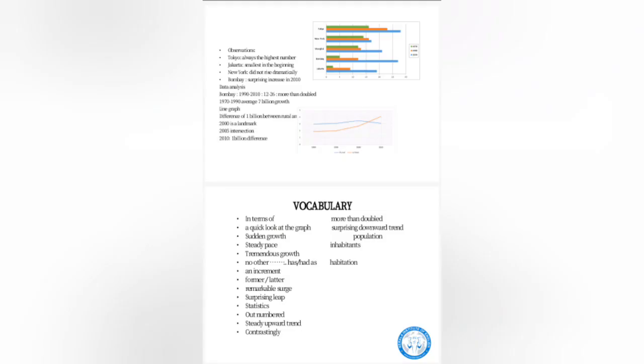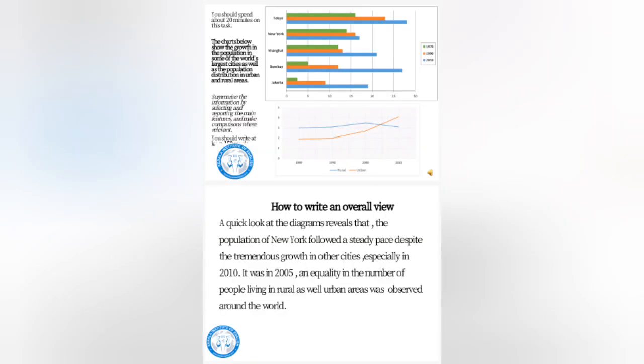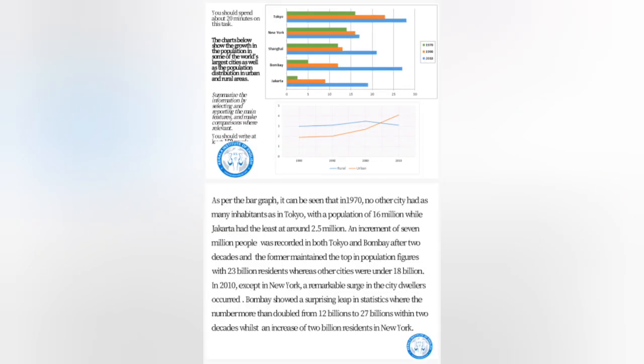After all, this is an English language exam, so your priority should go there. So we'll write an introduction, we'll write an overall view, then we'll make a paragraph that makes a comparison about the number of people in 5 cities. Another paragraph to describe the line graph. That's how we are going to approach this question. Now let's see the introduction part.